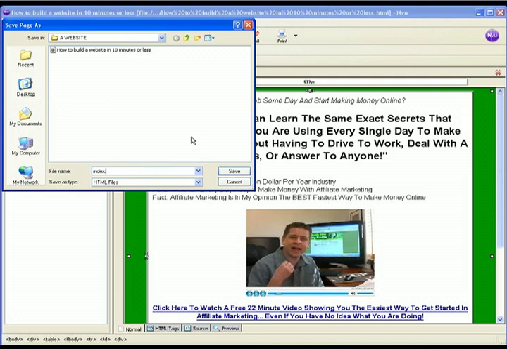I suggest you use HTM. It just makes it a little bit easier. That way nothing gets confused, because if you have index.htm and index.html on the same website, it's going to pick the HTML one, and you'll get confused when you try to upload it. I do that all the time, and it drives me up the wall. So basically, you save it as index.htm.